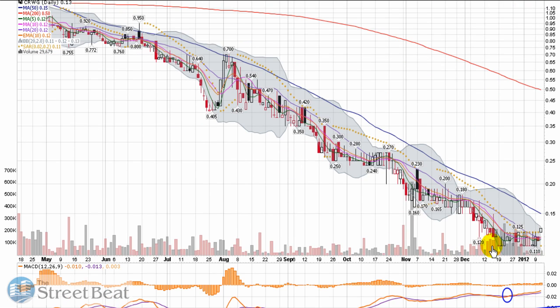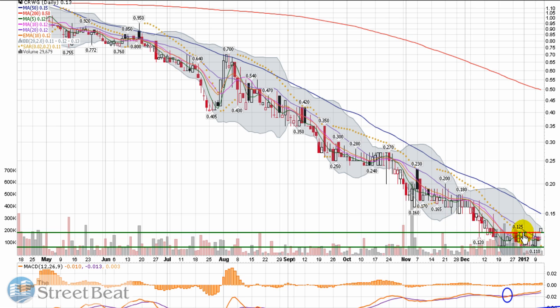Support levels must hold, in this case 11 cents. That's a critical area for it. If it does have a little bit deeper of a pullback, it only closed at 13 cents, so it's not too awful far away. But the reason this chart's hitting the radar is because there's a pretty substantial resistance point right there at 12.5 cents that it moved through yesterday. So in a perfect world technical analysis, it would hold that 12.5 cent mark now as a new support level and try and continue its upward push.